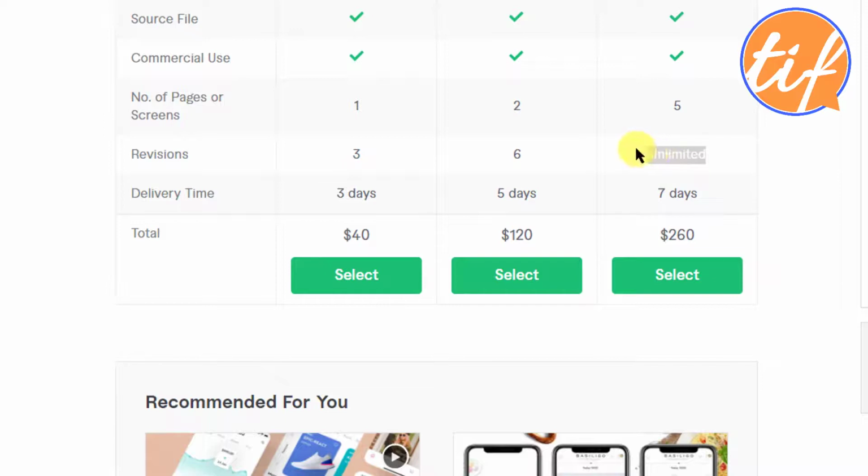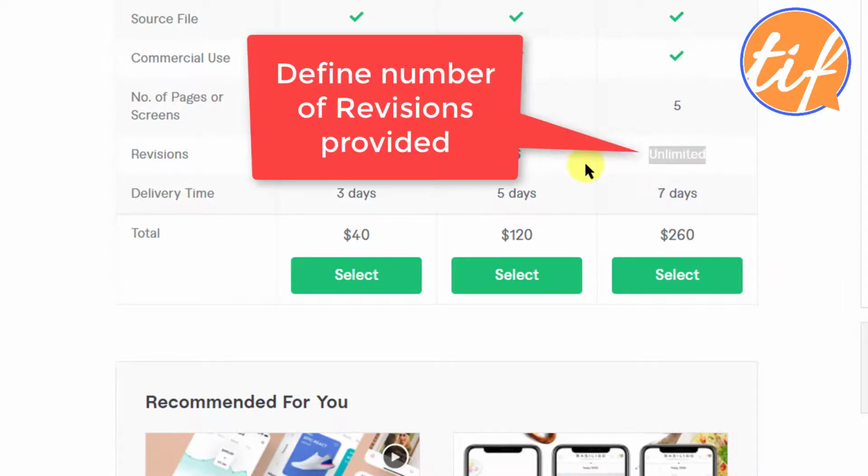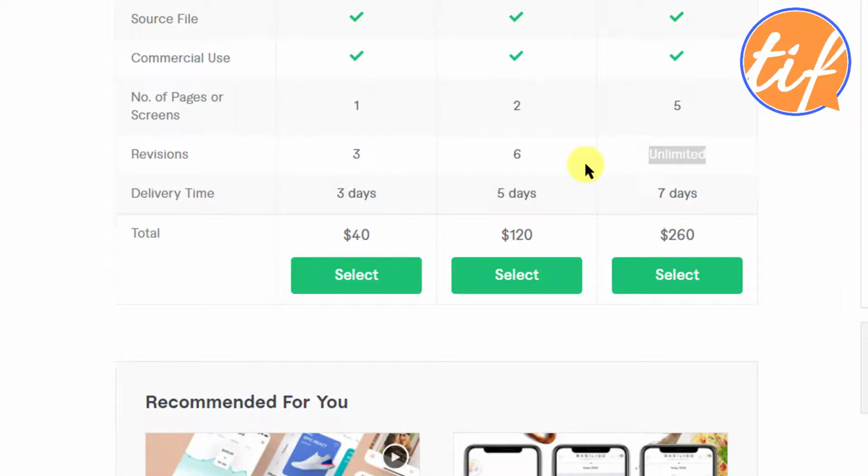This is a great mistake. None of your gigs from any category should have unlimited revisions written on them. Never offer unlimited revisions. I understand there are some people who say that I can offer unlimited revisions because I'm going to deliver to my customer's satisfaction. Unless he's satisfied, how can I earn a good rating, right? I understand that very well. But when you say upfront that you are going to provide unlimited revisions, it also talks about your own work. It tells that your work is not up to the mark. It tells that your work is not the best that can be obtained on Fiverr. Okay, why?